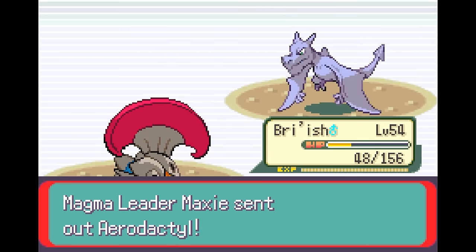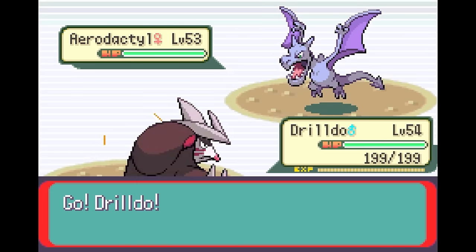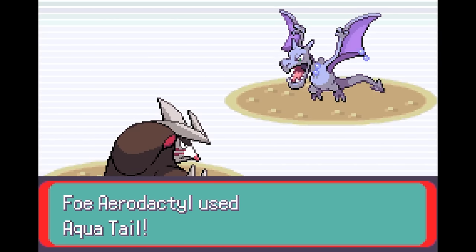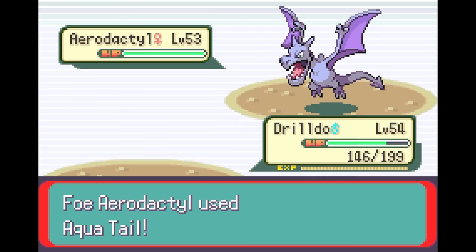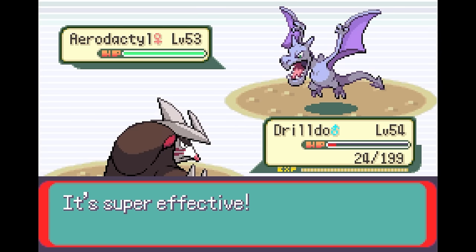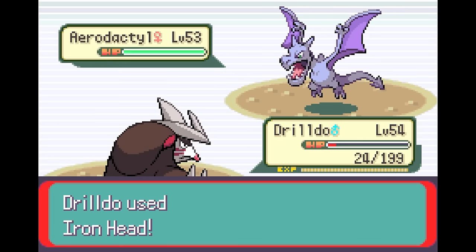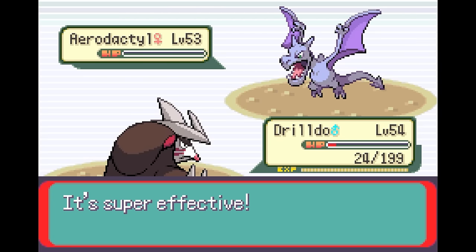Aerodactyl comes out, so we swap over to our Excadrill, who can easily tank a Stone Edge. Now, what really pisses me off about this Aerodactyl is why the fuck does it have Aqua Tail? I had to take the risk here, I really didn't have another choice, but you know, crits are fictional and don't exist, so we're all good.